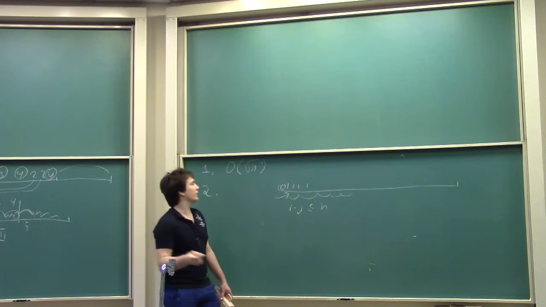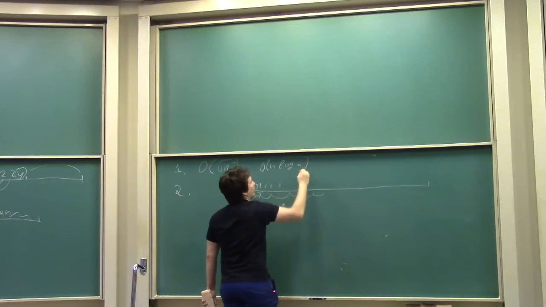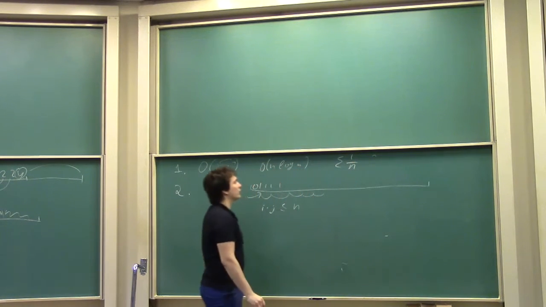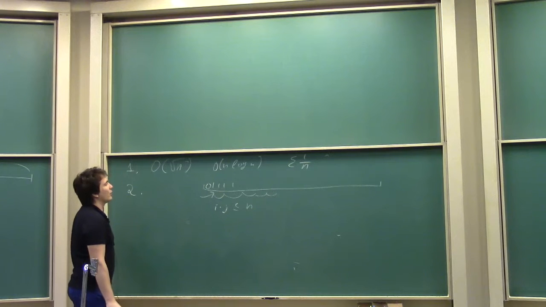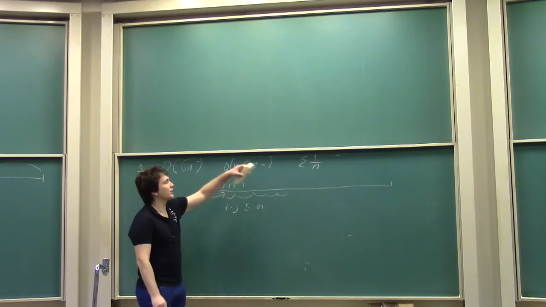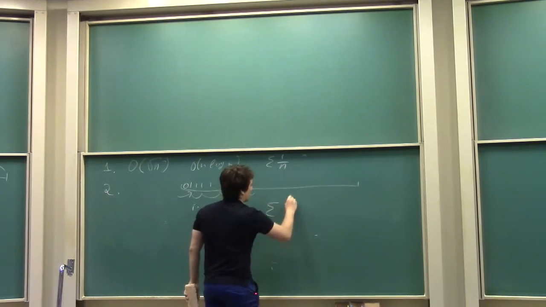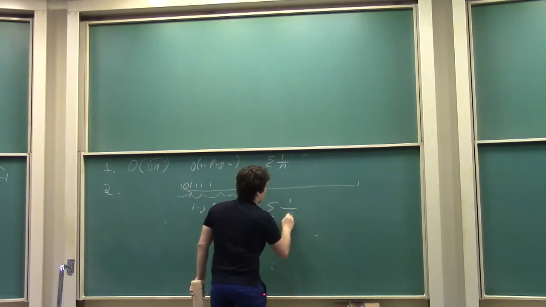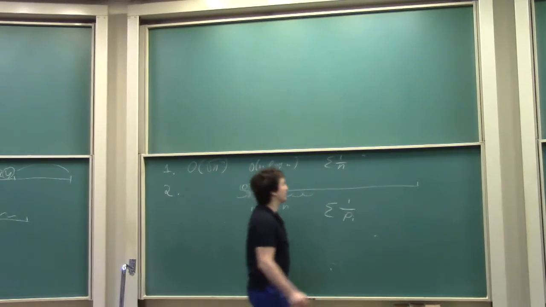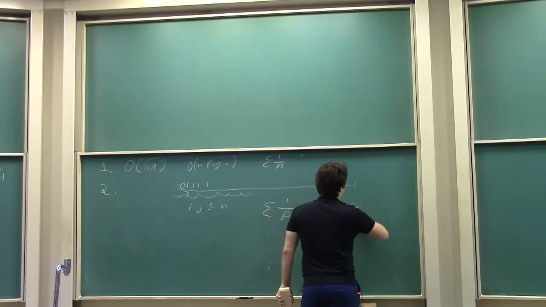The easiest bound is n log n. If you just write the sum of harmonic values, harmonic sequence. But actually, you can notice that you do not sum all the values here. What you really do is you sum only 1 divided by some prime number. And that sequence has value n log n.